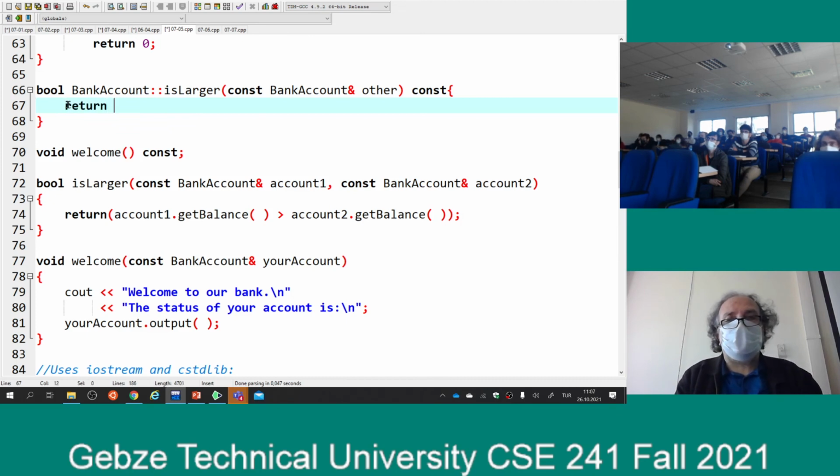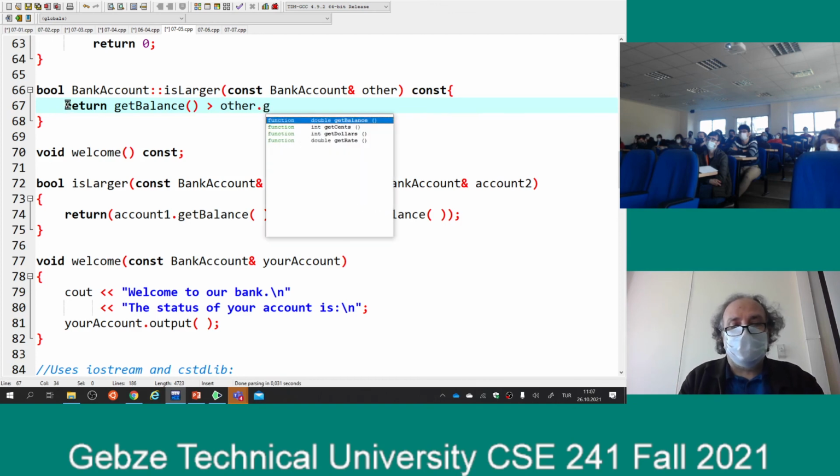Tell me, what should I write? Return balance is greater than other dot balance. Yeah, get balance is greater than other dot get balance.